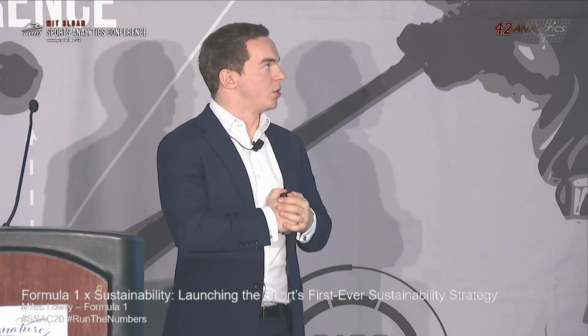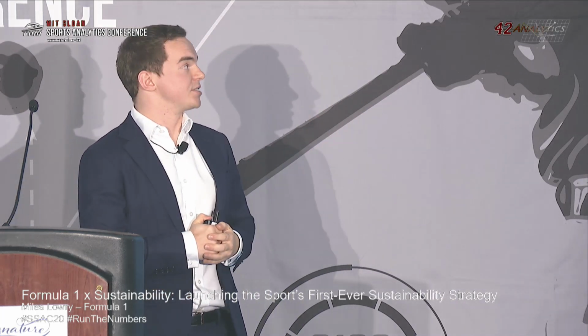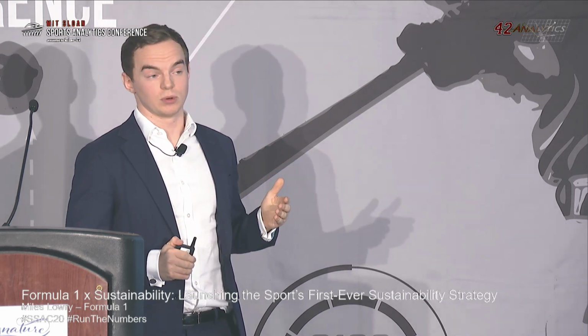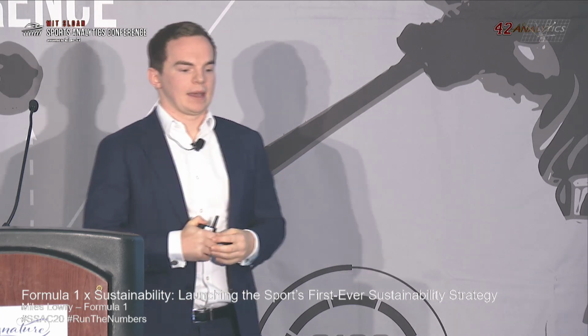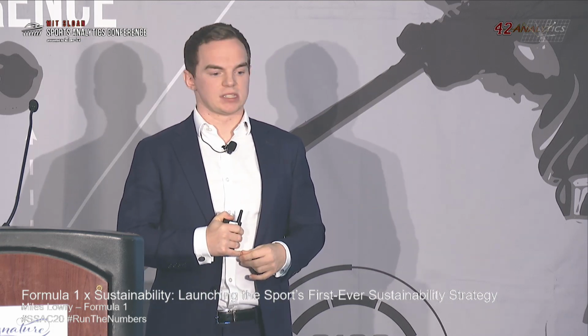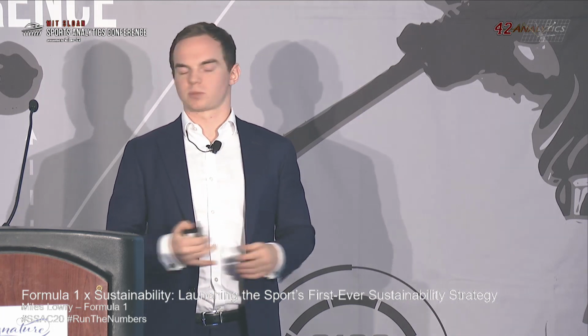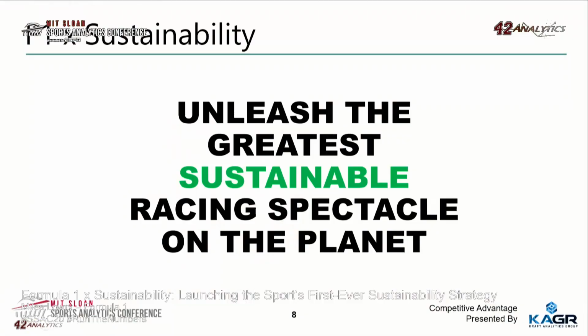As you can see, our mission from our sustainability strategy is to unleash the greatest sustainable racing spectacle on the planet. We announced this strategy in November 2019. It's publicly available for all people to download from our corporate website. And it's received an extremely positive response from all of our partners, whether that be the teams, our commercial partners, promoters, and sponsors. Some of you might have seen that Mercedes, following our sustainability strategy, also released their own motorsport sustainability strategy for both their Formula One and Formula E business. So we've got the buy-in from our key stakeholders, and now it's about executing.